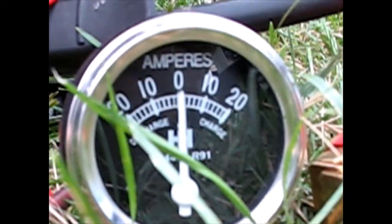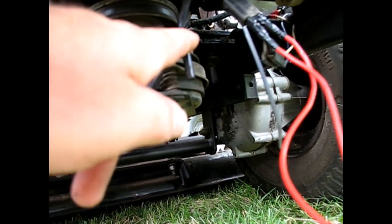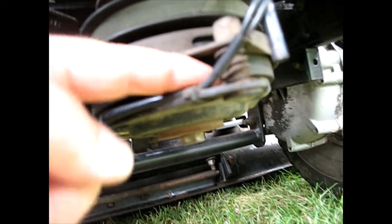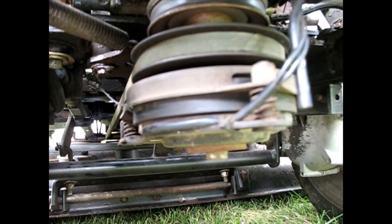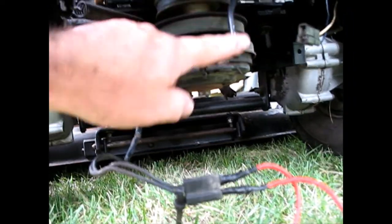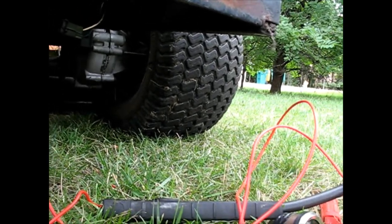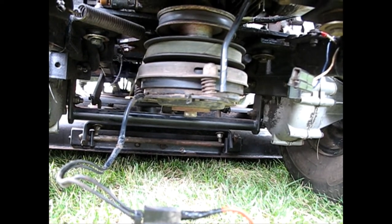I was kind of shocked myself when I was looking at it - 20 or more. This thing maxes out at 20 and I'm pinning it. Absolutely confirmed that the PTO clutch is bad - it's pulling way too many amps. Now I've got the wires uncoiled from that metal piece that it could be shorting to - let's try it in bare air. Completely pinning out a 20 amp gauge - so it's definitely the clutch itself. It's shorting internally and probably when it gets hot enough it shorts even worse. It's got to go.